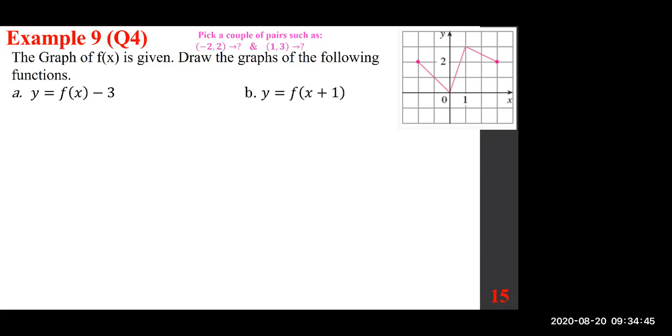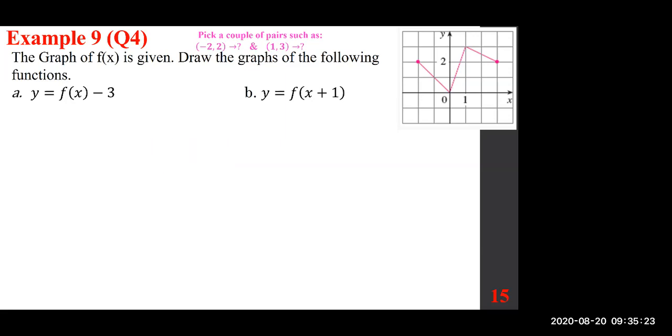And the graph of f of x is given. Draw the graph of the following functions. Again, if it gets complicated, I don't expect you to worry about that, but just the concept, I want to make sure is understood. By that, I mean, how would you graph something this simple? You just pick up a couple of points. If you can, and of course you need more than that, but if you can figure out 2 points, you have the rest of it. So just to be on the safe side, I have picked up the points. So pick a couple of pairs. Here's an example. Negative 2, 2. Take a look at negative 2, 2. Okay.